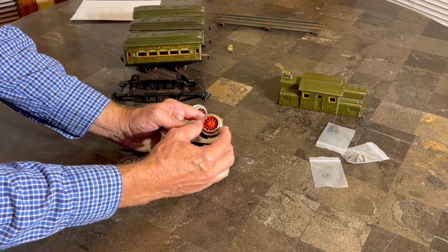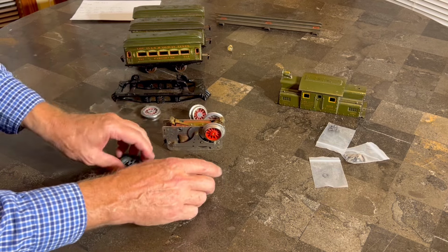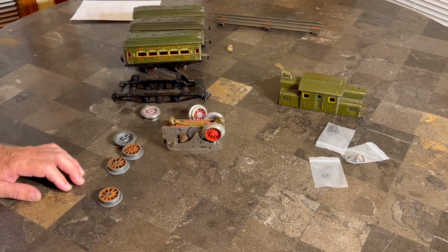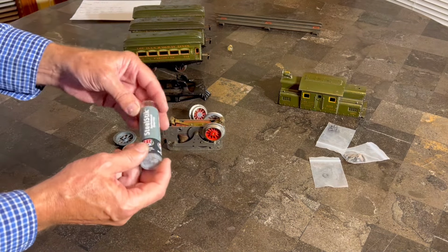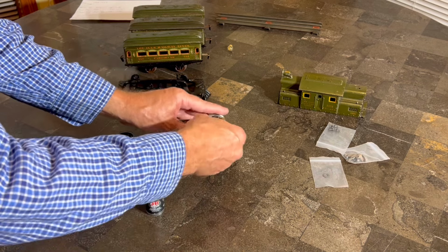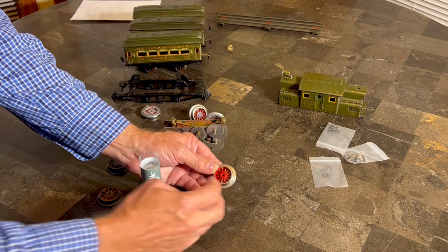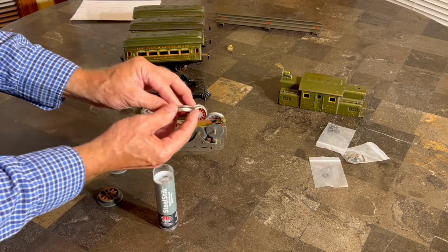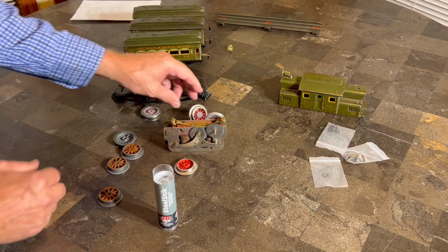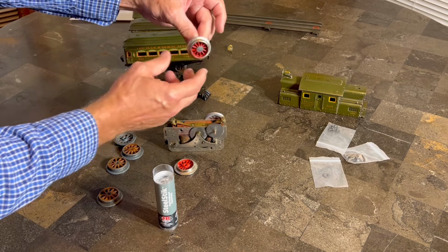So what I'm going to do is take something that we used the other night. Let me get it out, and we'll be right back, and then I'm going to show you how I'm going to keep that from wobbling. All right, so I showed you guys this the other night. This is the steel stick, and we're going to take the wheel back off, and fill the wheel with this steel stick, and we'll put it on here, make sure it's not wobbling, and let it harden, and that will keep the wheel from wobbling.